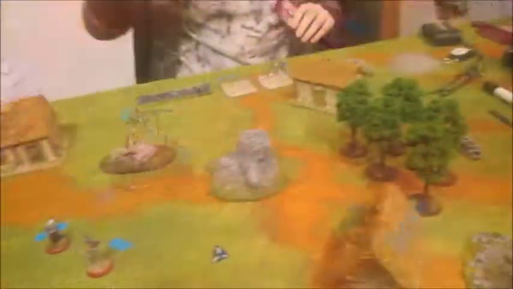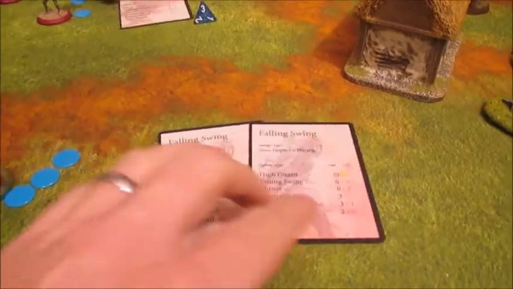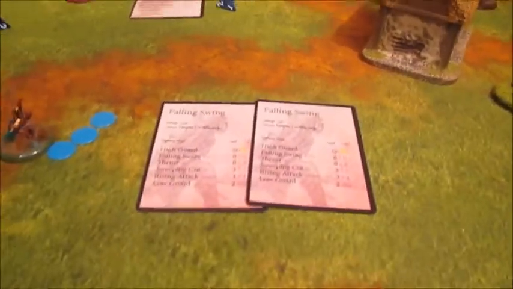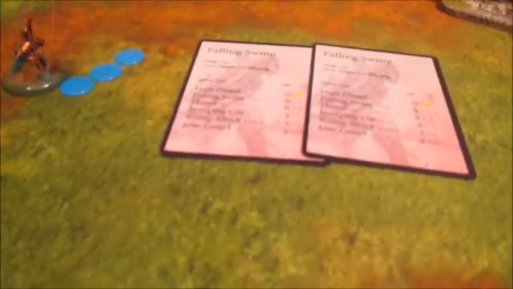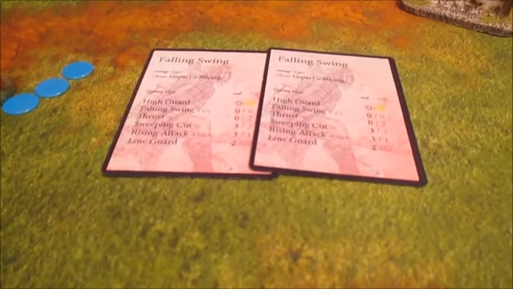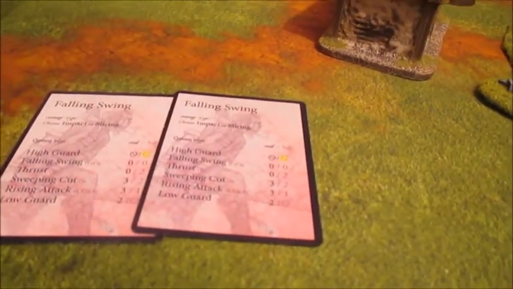With no negatives. You've got falling swing and I've got thrust. They deal no damage, I think. Thrust against rising attack. Oh no, you suffer 1. Oh yeah, sorry. If you play rising attack. No, falling swing. Falling swing. Yeah, you suffer none. And you take enough to kill him. One, which is... No, two. Falling swing. Deal two, yeah, suffer none.